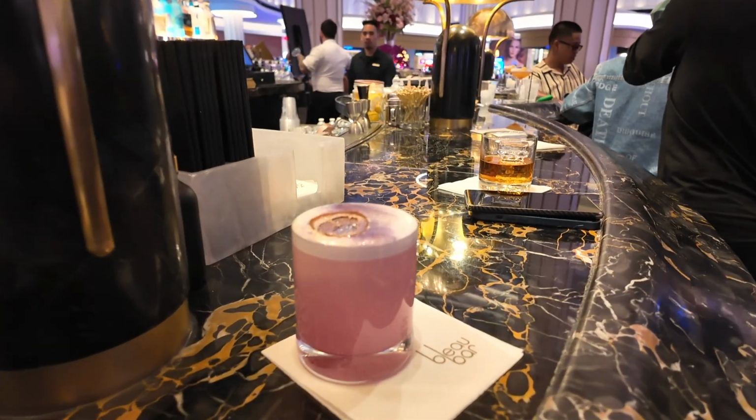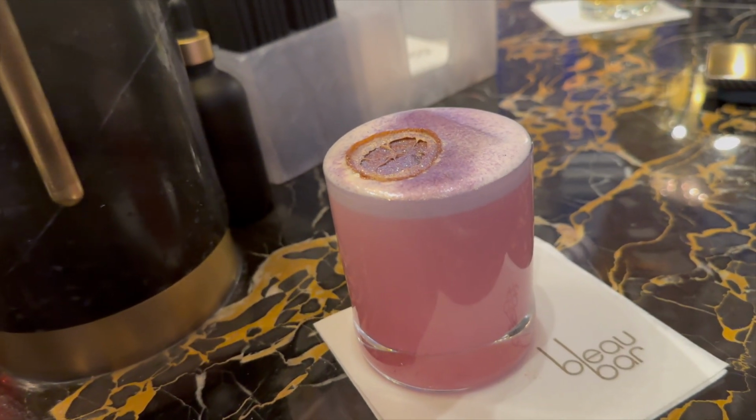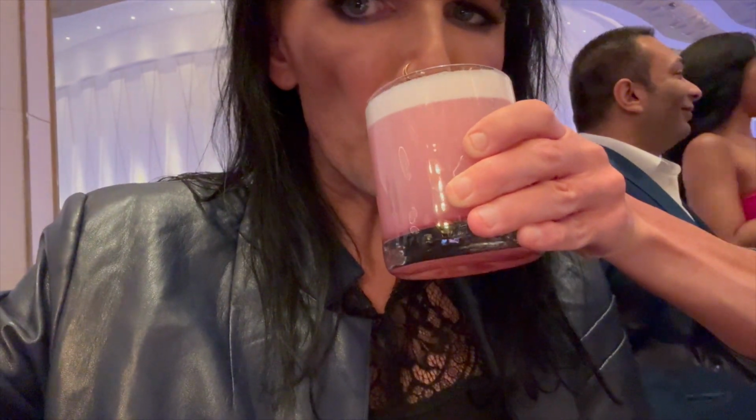That was really good. But my absolute favorite by far was one that my aforementioned friend Mark, who I met randomly at the pool yesterday, recommended to me via text message. We were exchanging texts back and forth while I was dining at KOMODO, and when I said I was going to head over to the Bleau Bar afterwards, he recommended I try a specialty cocktail called The Stranger. And let me tell you something. He was not playing around. That drink is an absolute beautiful showstopper work of art. I almost felt guilty drinking it because it just looks so stunning, but I did anyway, and I have to say that drink was absolutely tasty as well. So please do yourselves a favor and order The Stranger next time at the Bleau Bar.